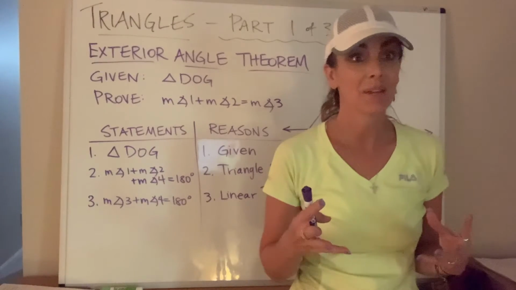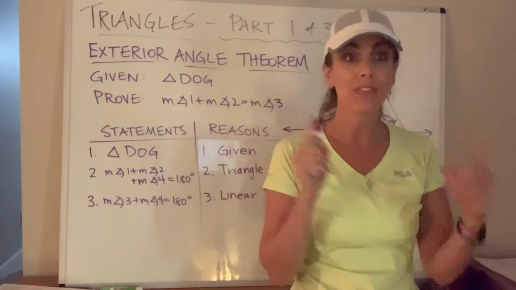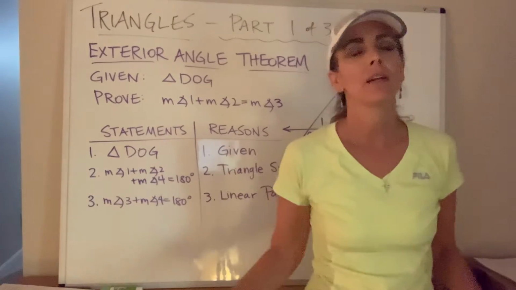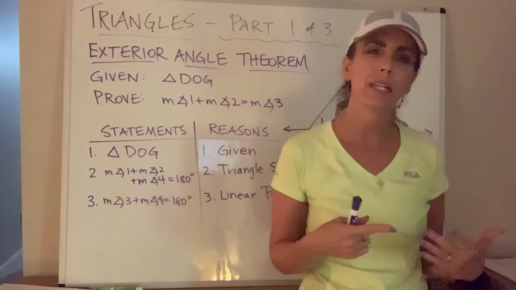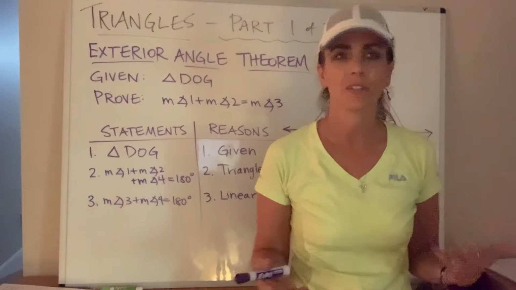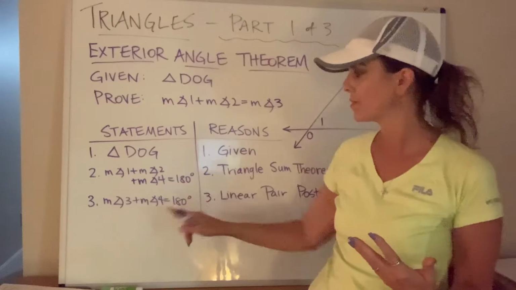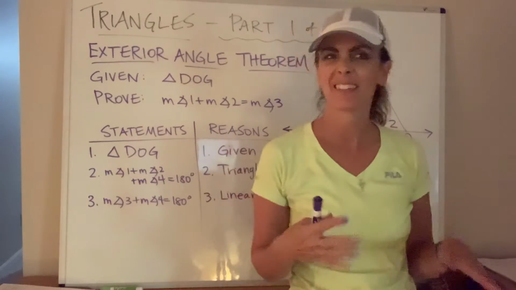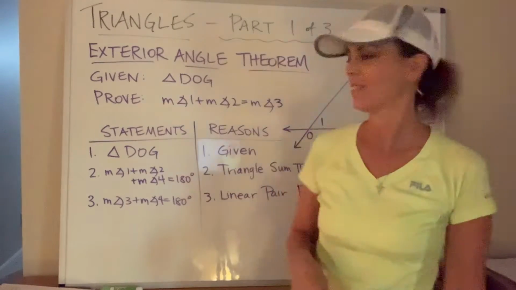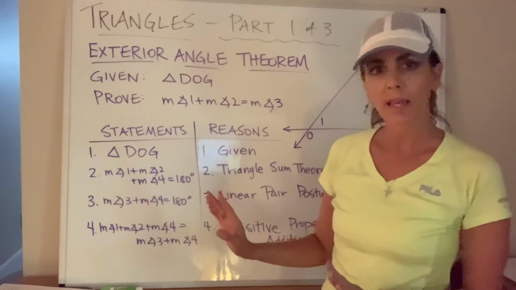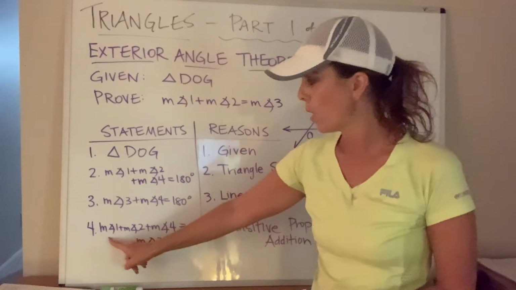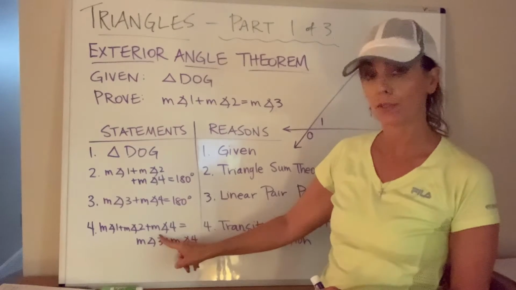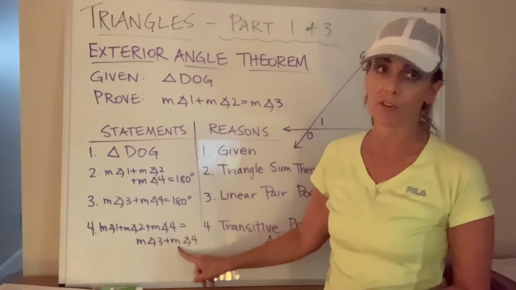Now, what do you notice about those two lines? You see they're equal to the same thing? Anytime you've got two things that are equal to something else, we can set them equal to each other. You can either call that transitivity or you can call that just substitution. If we're just substituting this in right here, either one of those is fine. Let's use transitivity because it's kind of a fun word to use in our proof. So what that looks like then is the measure of angle 1 plus the measure of angle 2 plus the measure of angle 4 is equal to the measure of angle 3 plus the measure of angle 4.